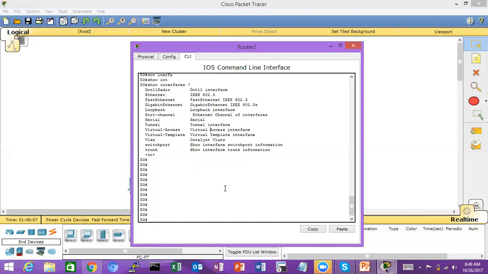Yes, GRE tunnel is there. So we'll do it in IPv6. There was also another one, right? Like we discussed GRE and then IPsec or PPTP or something like that. It's in the curriculum. I don't know which one. So in this actually we have GRE. IPsec is not there. Only GRE is there in CCNA.